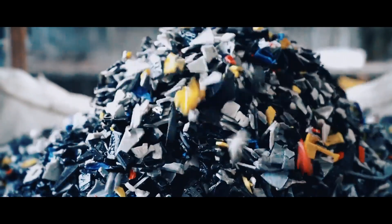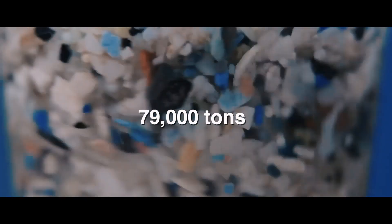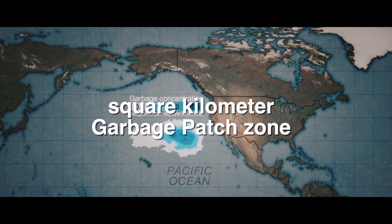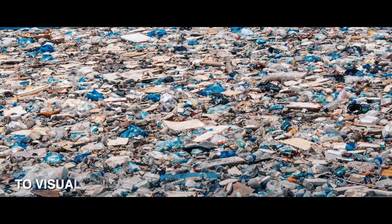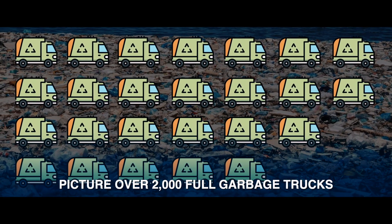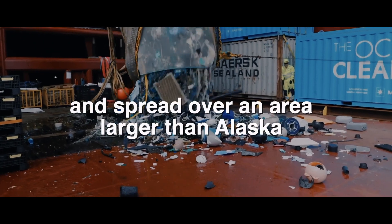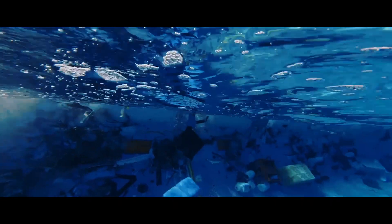But the plastic is there. Scientists estimate there are at least 79,000 tons of ocean plastic within the 1.6 million square kilometer garbage patch zone, and the amount is growing every day. To visualize what 79,000 tons of plastic looks like, picture over 2,000 full garbage trucks — now imagine all their contents dumped in the ocean and spread over an area larger than Alaska. That should give you a sense of the sheer volume of plastic swirling around in the Pacific.